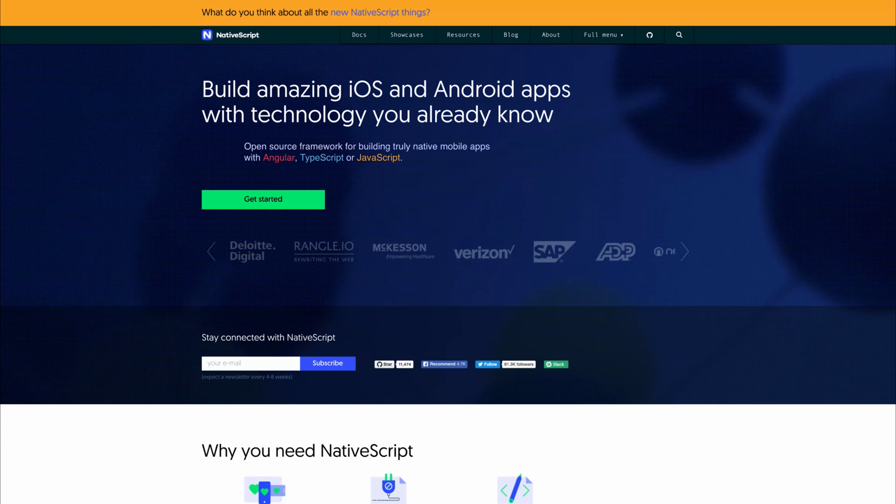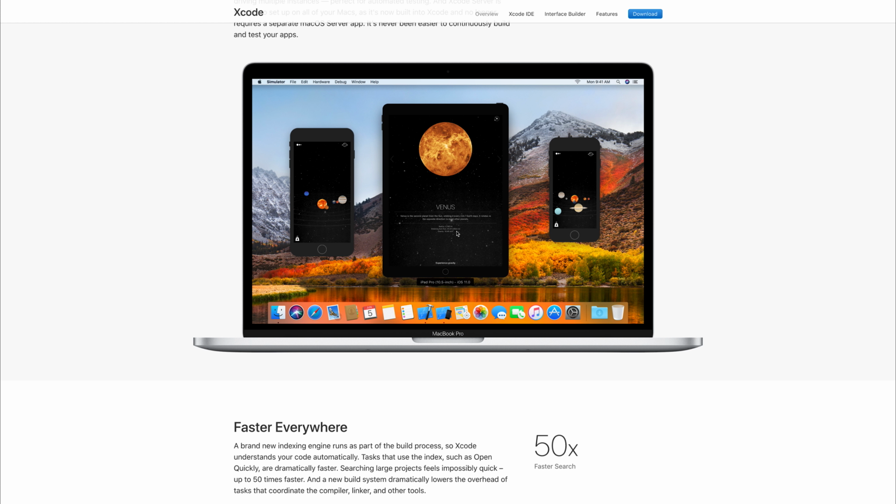Another reason that you may want to interface with something like Xcode to develop iOS applications rather than cross-platform is, maybe the first reason, perhaps your client only wants an iOS app. Secondly, you may want to integrate things like the Apple Watch with your iPhone application. It's not really possible with a lot of the cross-platform frameworks at this point. And you may just find that where you're living, a lot of the jobs are actually more iOS than cross-platform.